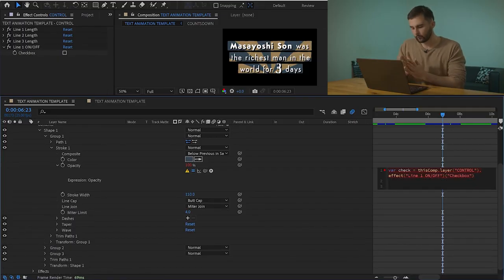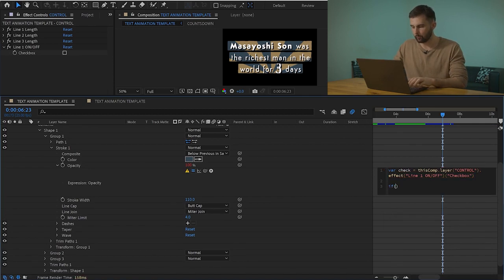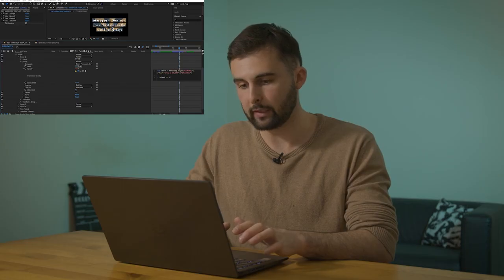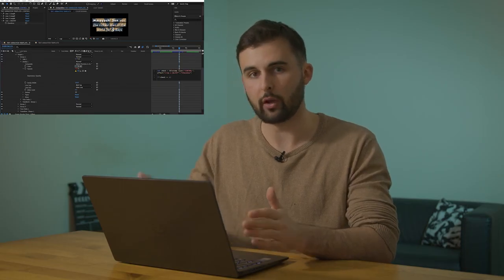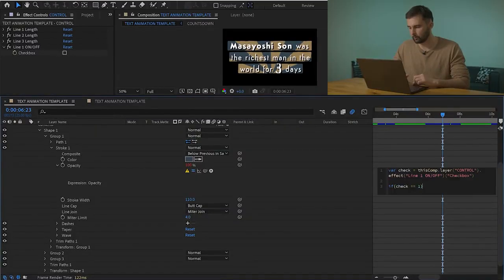So what we're going to say is if, open brackets, check is equal to, and for the expression to make sense, you need 2 equals, 1. 1 simply means it's a binary for on, so it's either 0 or 1. If check equals 1, then you need this squiggly little bracket. We're going to go down, and you'll notice it's indented. That's what we want.